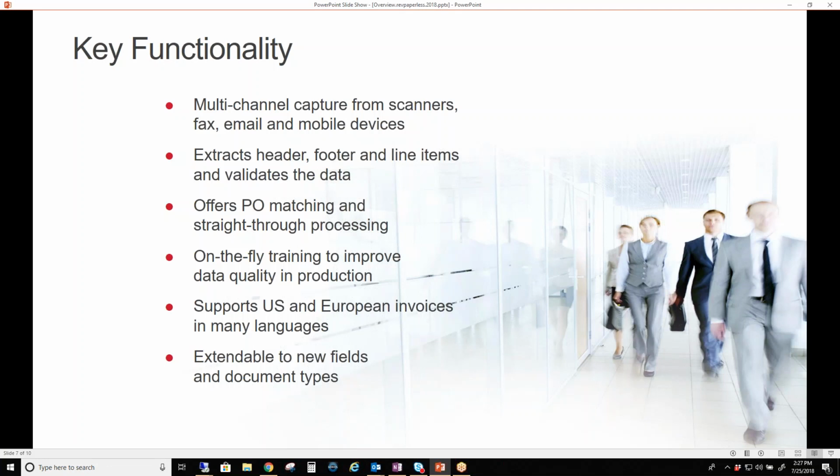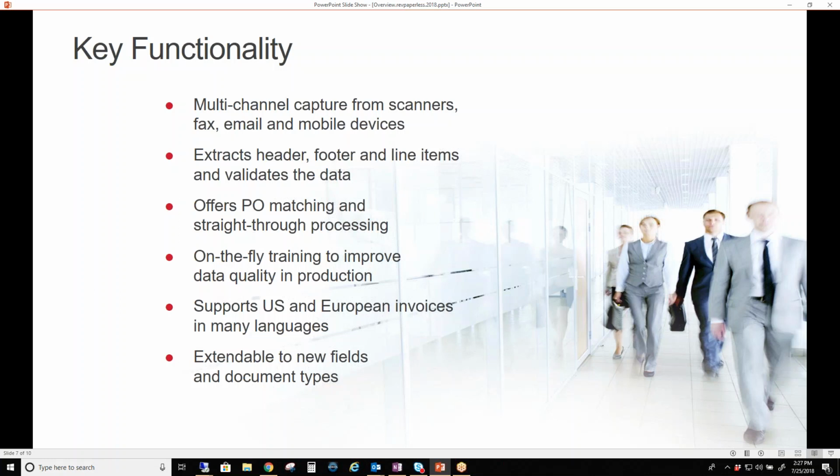I should say when it comes to email, what most companies do is set up an email address called AP@ and their domain name, have all the AP invoices come into that email address, because then Sage Paperless will grab those documents automatically and store them waiting to be indexed in the system.